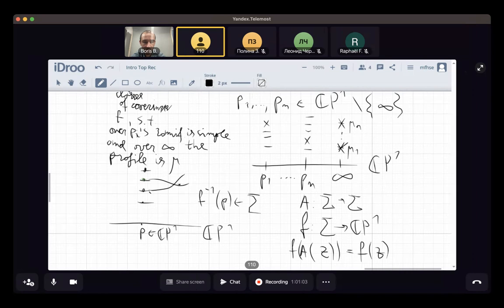But this should also be a homomorphism. So it cannot, for instance, at the point P map this point into itself, but at some very close point map it here, right? Because it should be continuous. It's a homomorphism. But this doesn't rule out non-trivial automorphisms completely, because as we can see here, there can be non-trivial automorphisms. As in this example, Z maps to minus Z is fine. It is an automorphism.